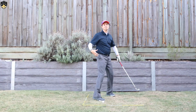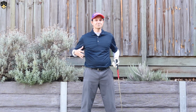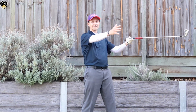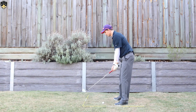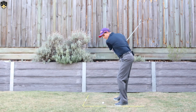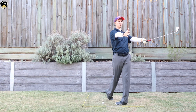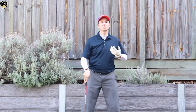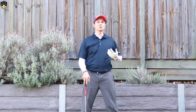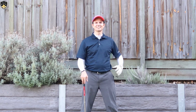Now in the finish position, the hips and the shoulders will be virtually side by side, pointing out to the left of your target for a right-hander. So that'll look something like this. They should be all pointing out left of our target like that. So that's a great way to get your hips and shoulders moving in the downswing, which is a really key move to get nailed.